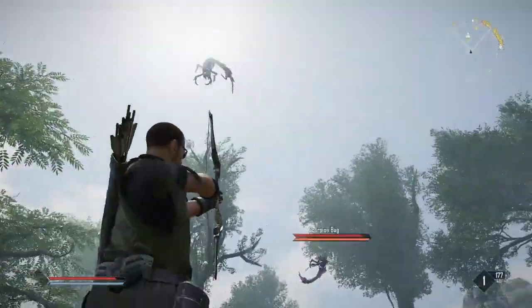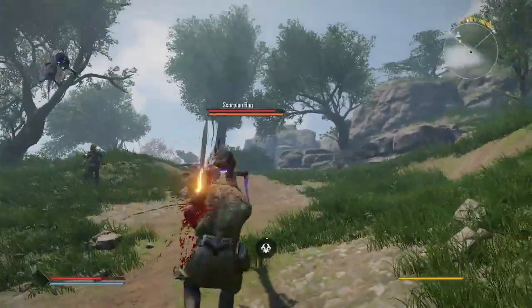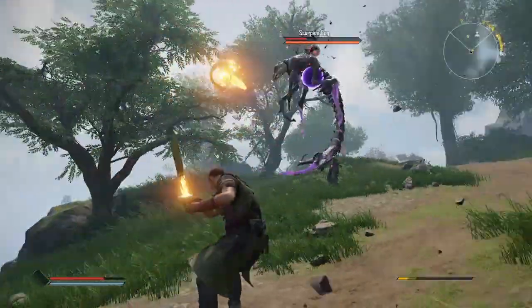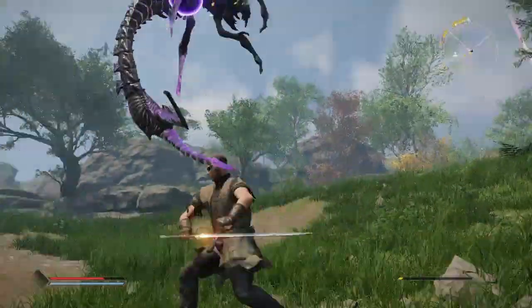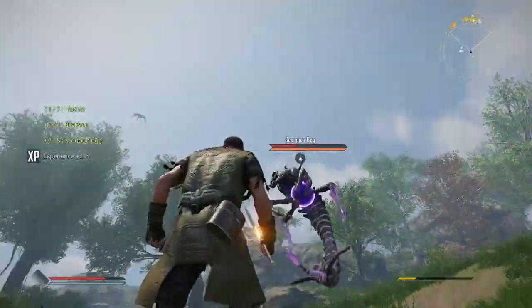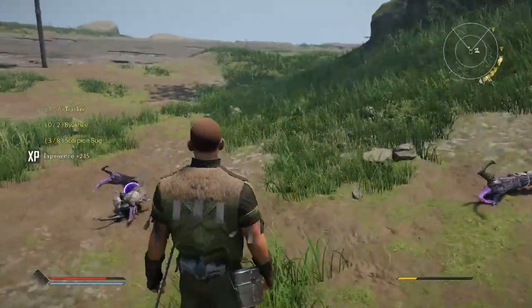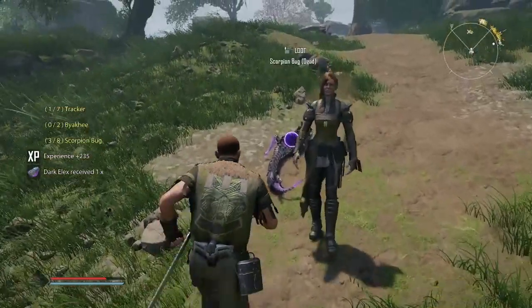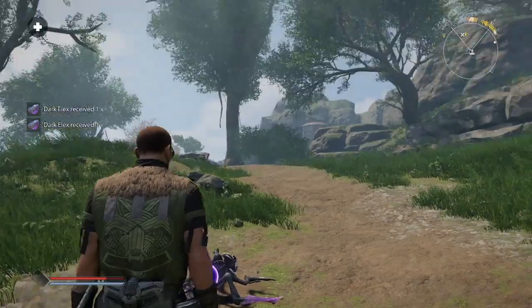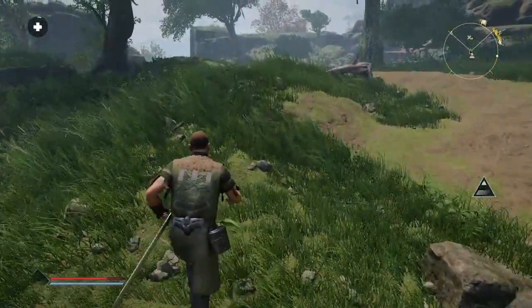You won't get away with this. I don't want to attack that one. Fine. Make me attack you. Okay, we got some dark ELEX out of that.